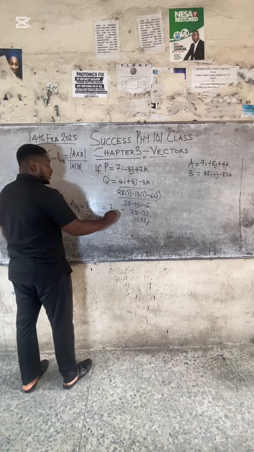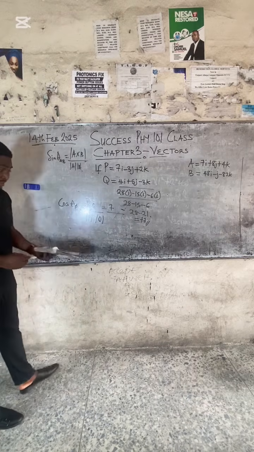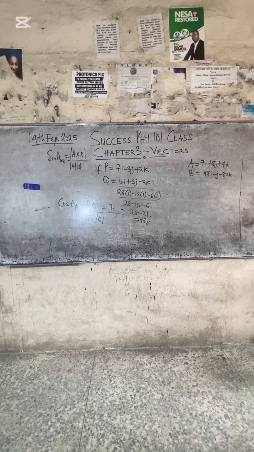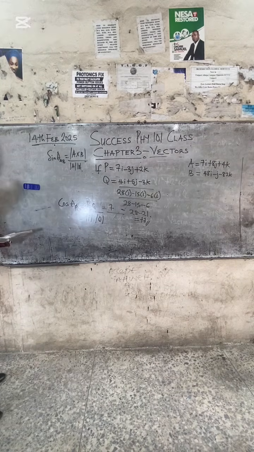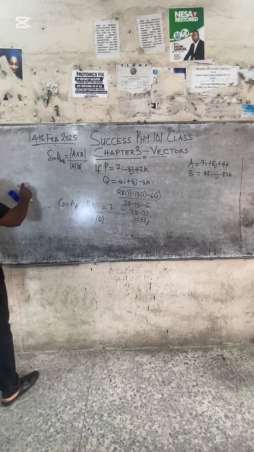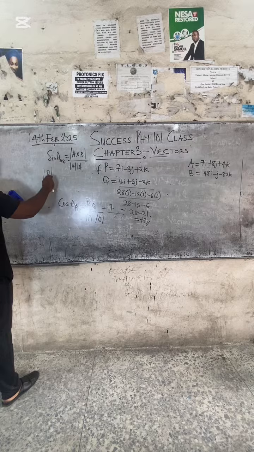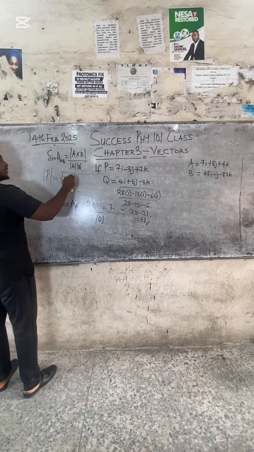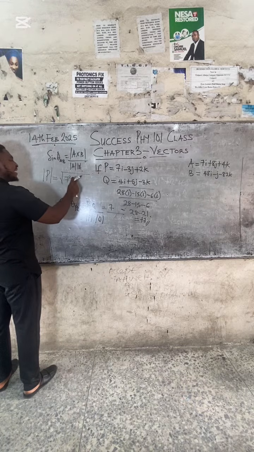All over, now we need to find the magnitude of P and the magnitude of Q. Class, thank God we have taught you how to find the magnitude of a vector. Magnitude of P, I've taught you, is to start with a square root and take this 7, square it. Almost everything in vectors, you need to find magnitude.